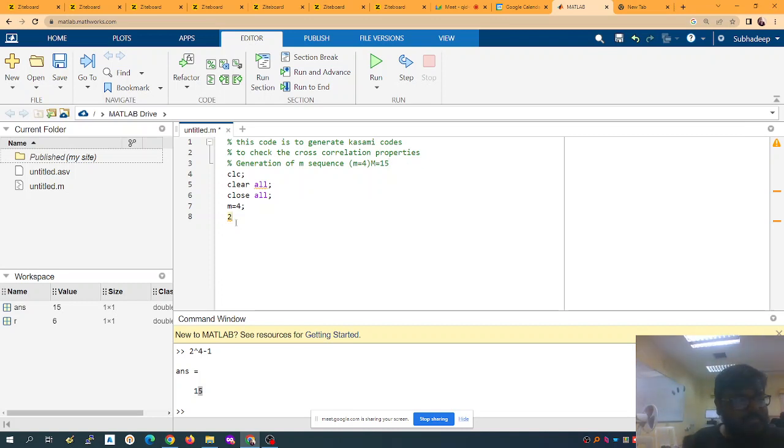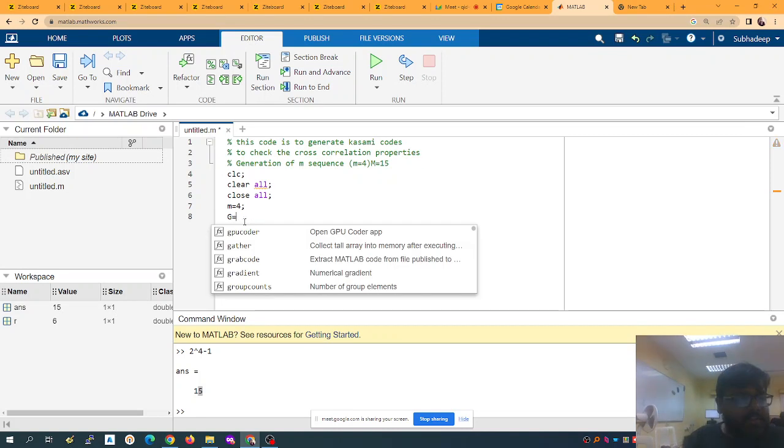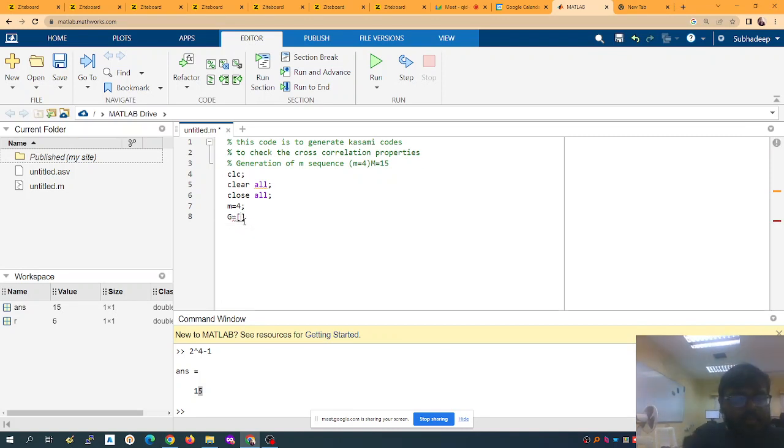Okay. So m is equal to 4 here, and then g is equal to 1 0 0 1 1.